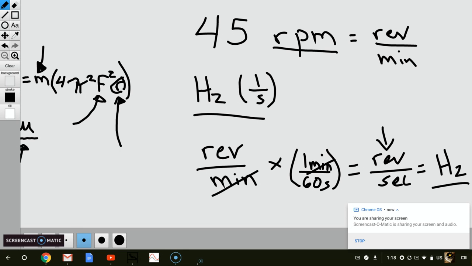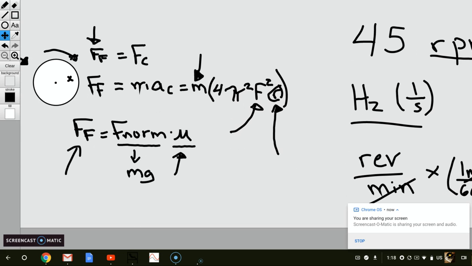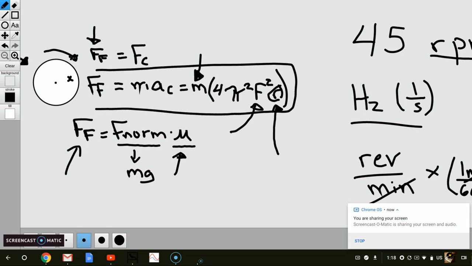Once you have that, then we can come back here and you'll be able to use this equation again, this setup right here, and you should be able to solve for the radius that cup needs to be at. Now, a word to the wise, remember, there has only ever been one group or one person that's ever screwed up this lab. Everyone else has got it to work.